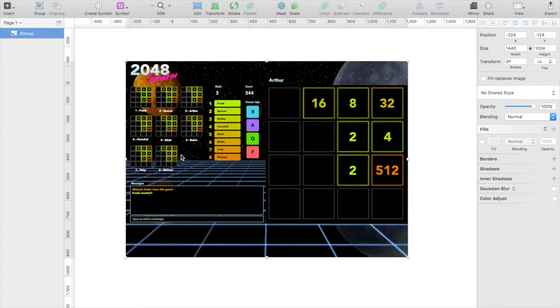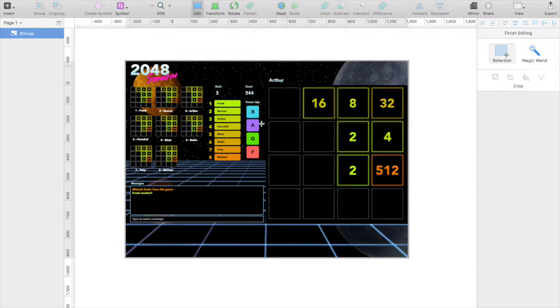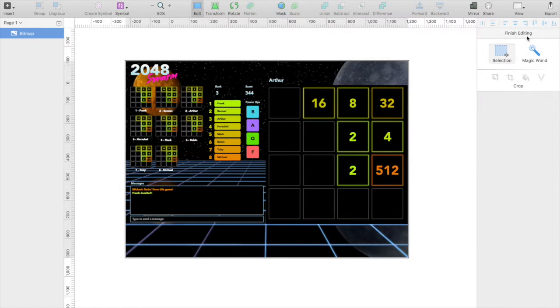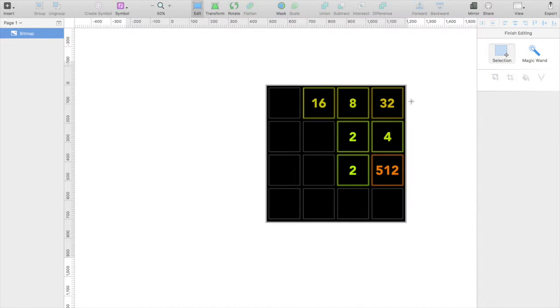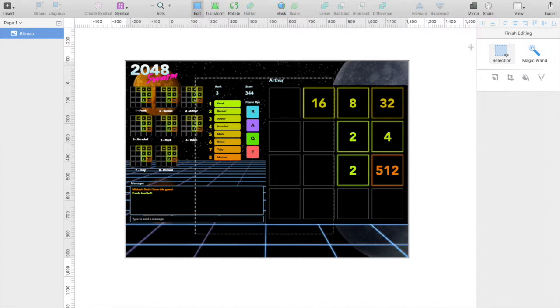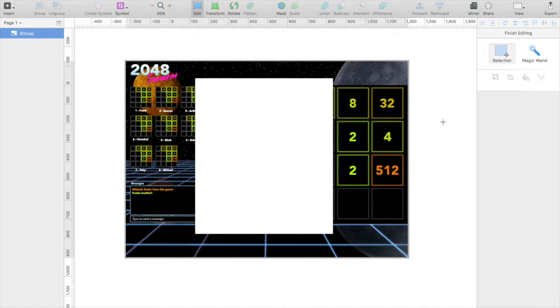Now we're going to dig into the real image editing functionality. So you double click the image, or alternatively you can click edit up here in the toolbar. We have two modes. We have selection, we have magic wand. Selection, you just select a rectangle of any size, so I'll select this whole game area, and you have these 4 options underneath. Invert selection, so now rather than selecting the rectangle, I've selected everything but the rectangle. I'll switch that back. You can crop, so that will delete everything but the selected area. I'll select a different rectangle, and if I invert and then crop, it takes out that center area.